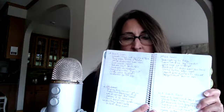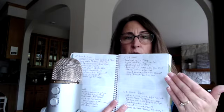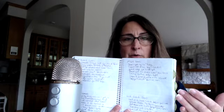So now I've got these huge goals, right, for the whole year. I'm not going to do all those in one month. They're going to be strewn out through the whole year. So the next section of the planner, I'm still in the yearly section. I've not moved. I break it down into quarters. So I'll write down what are my hopes or my first quarter goals. So January, February, March, what are some areas I hope to accomplish?